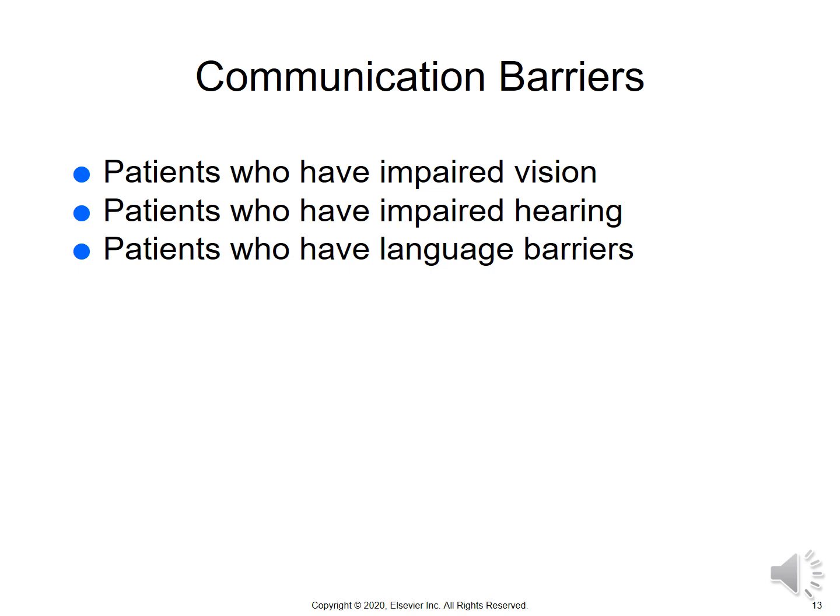Now, coaching patients with communication barriers can be a challenging process. Hearing, vision, and language barriers are common in healthcare. It's estimated about 2% of people in the United States have a visual impairment, 3% have a hearing impairment, and at least 9% have limited English proficiency. It's important to overcome these barriers when coaching patients.